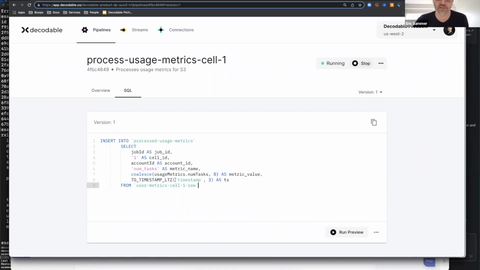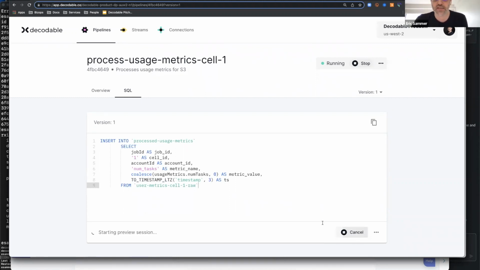Some of these things are quoted because they're reserved keywords in SQL itself, or contain things like dashes, in our case. And we're converting this in timestamp local time zone. In this case, the system runs in UTC, so we know that's safe. And then this pipeline is up and running. You can see this is both the latest version and the active version of the pipeline. And that's it, really simple pipeline.